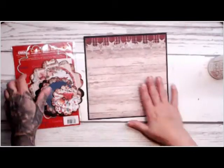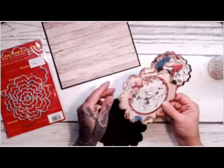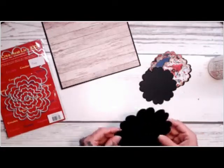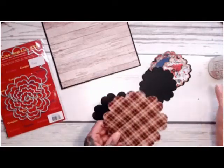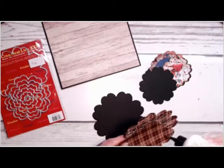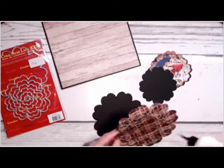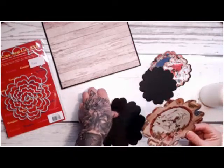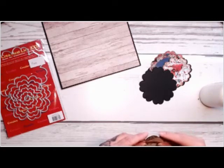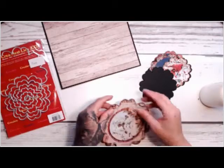Nice and smooth. Now what you're going to want to do with these pockets is back them a little bit, because just by themselves with the cardstock, they're a little flimsy. So I went ahead and cut out my cardstock in the same size that I'm making my piece from, and we're going to glue those on. This way it gives your pockets something to adhere to, and they're a little sturdier. So we're going to attach them. Make sure we're all even.